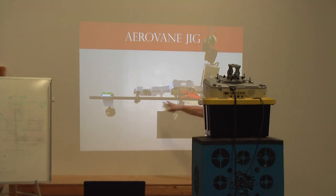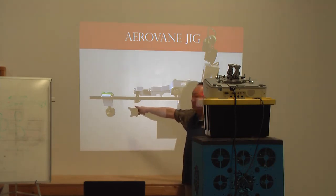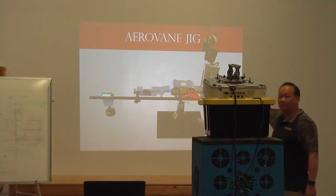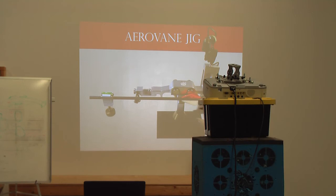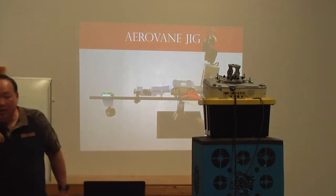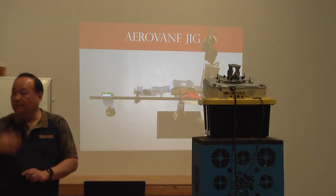The diameter of the shaft and the hook are no longer level. Am I right? Because you don't know what the hook can be. So the only way to guarantee this shaft is perfectly level is to put a secondary level on it and use an adjustable to raise or lower it until the entire shaft is level. Because you are dealing with a 600 center point glue, you want to evenly spread the glue over the entire surface. Otherwise, the moment you do it, the glue will flow down. You've got more glue on the back of the vane compared to the front.